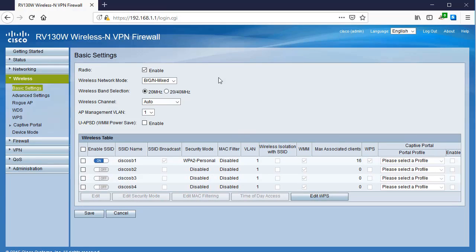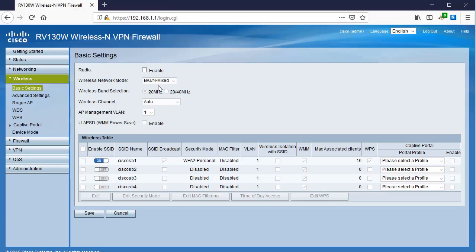Now inside of the wireless settings, one of the first things we'll take a look at is this enable checkbox. This says our wireless transmitter is turned on and wireless is running on this device. If you wanted to disable wireless on your device, you can uncheck that radio button and it effectively makes our wireless router firewall just a router firewall. This will disable the wireless transmitter.